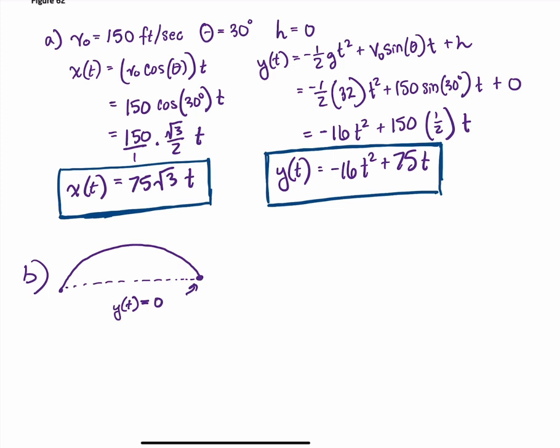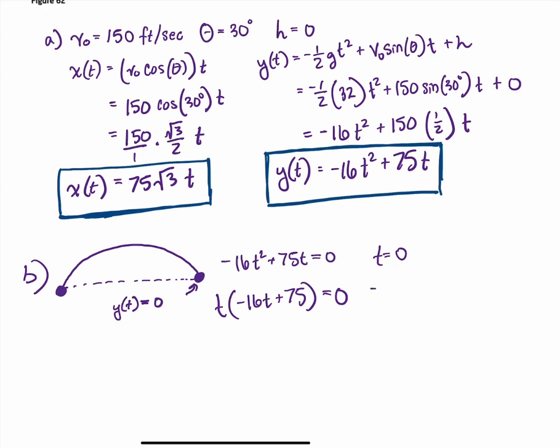So let's set negative 16 t squared plus 75 t equal to 0. If we want to solve for t, we can factor a t out of this, so I would get t times negative 16t plus 75 equals 0. That will tell me that t is either equal to 0, which makes sense, that's our initial point. When time is 0, the ball was on the ground. So we want the other solution after it's traveled some period of time.